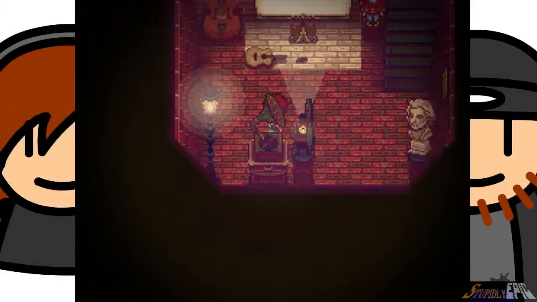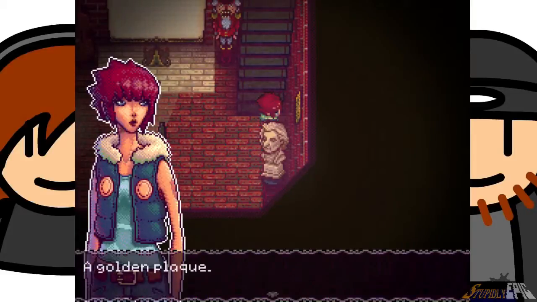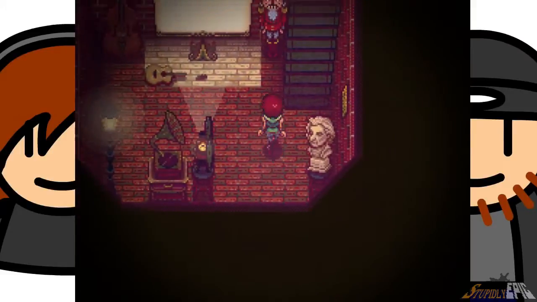So I was like, well, I've got an egg now. Why is there all... yeah, by the way, see when I clicked on that lamppost indoors? As soon as I realised there was a lamppost indoors, I was like, why is there a lamppost indoors? And then when I clicked on it, that's what she said.